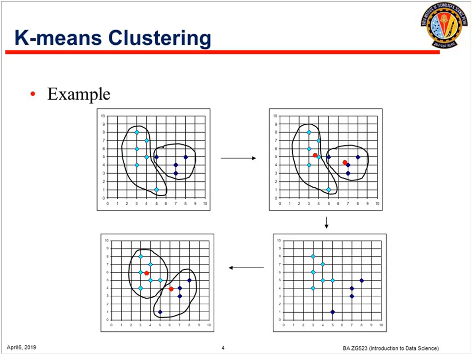So let's look at this visualization of one step of k-means clustering. Initially you have these samples, and let's say you have selected certain initial centroids, and after that allocated each point to the nearest centroid, and you got this result. So this result is after you have assigned each point to the nearest centroid.